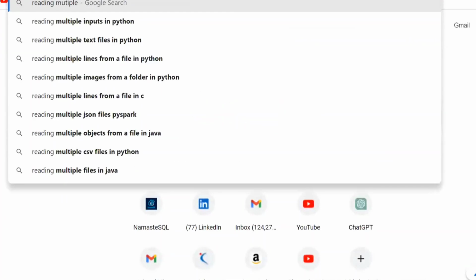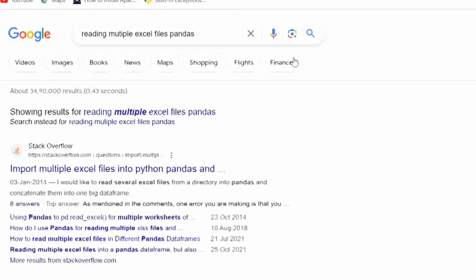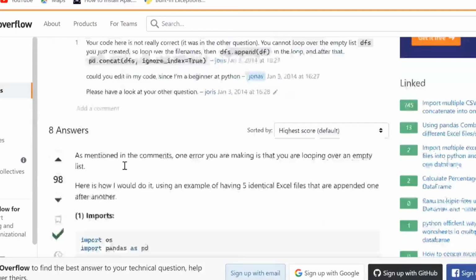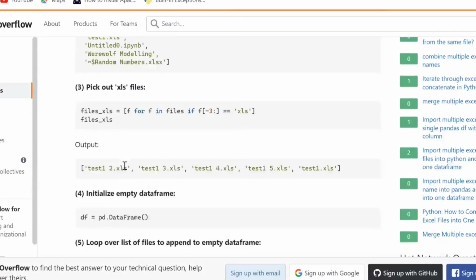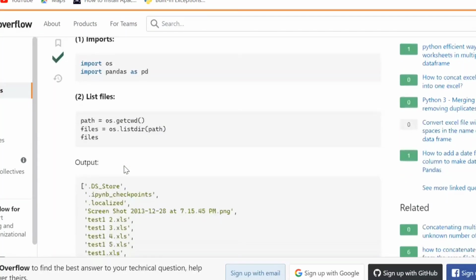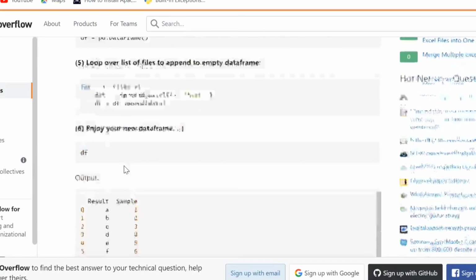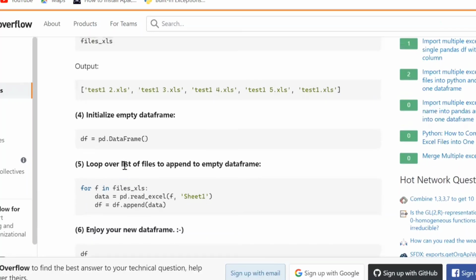Reading multiple Excel files, pandas. I can do concat, Ankit, I think. Yeah, but Ankit, I believe it is basically doing a union at the end, right? So the number of columns needs to be the same. I think we can pass a list. So it is saying read Excel sheet one. Yeah, actually we can pass a list as well.